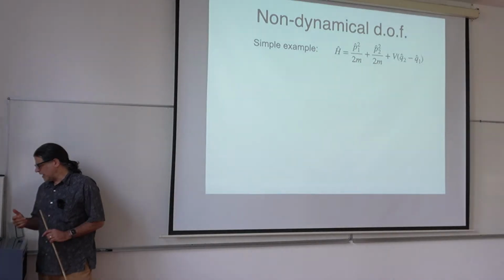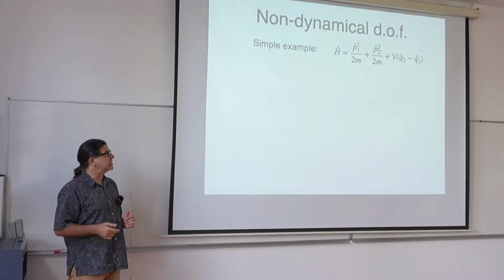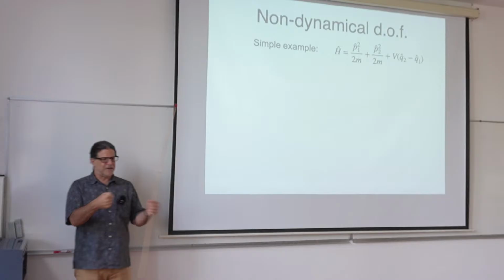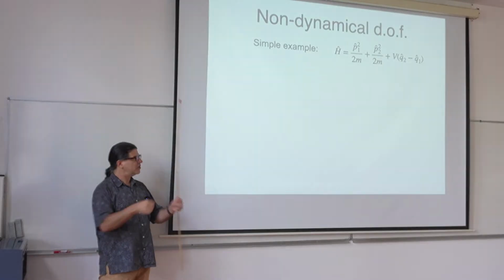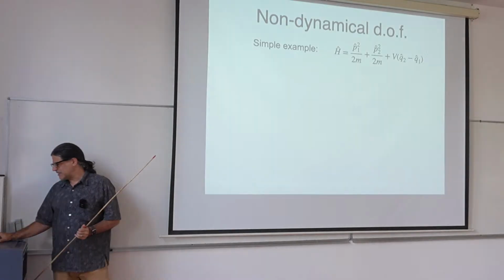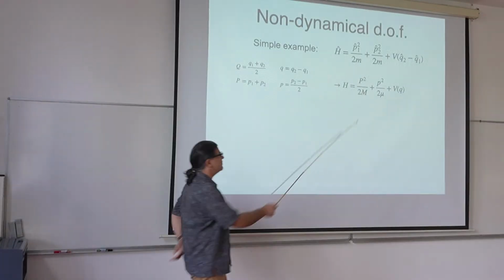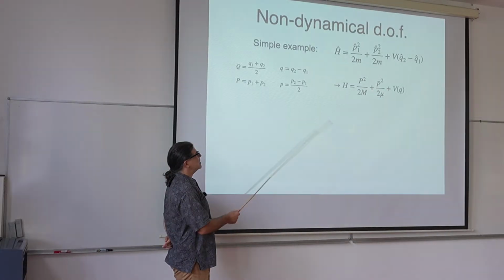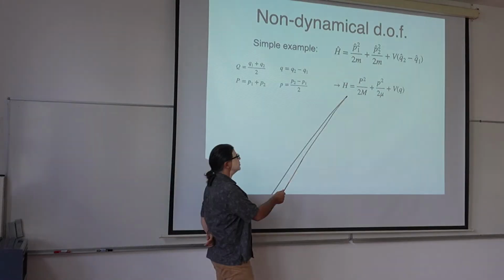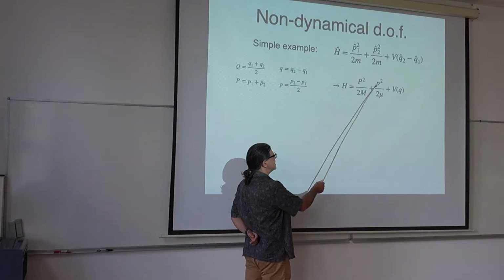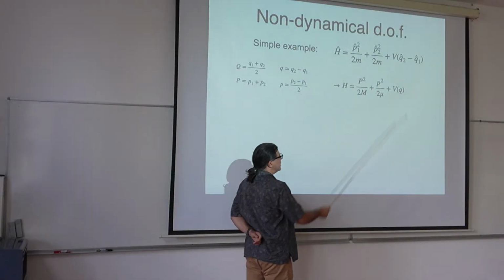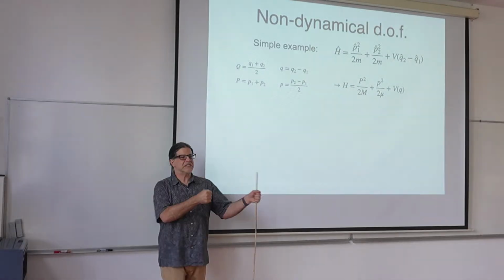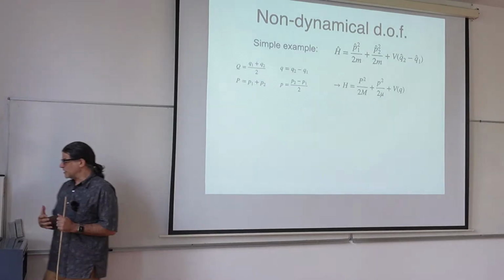Now, you can have examples where slightly weird things happen, and the simplest example is, say, two particles with only a force between them. There's no background potential, there's just the relative distance giving you the strength of that force, and therefore the potential. With that Hamiltonian, I can switch to center of mass coordinates, and I get a Hamiltonian for both the center of mass momentum and the relative momentum. And then there's this q. Q is the relative position of the two particles. The overall position doesn't matter. So momentum is conserved in this situation.